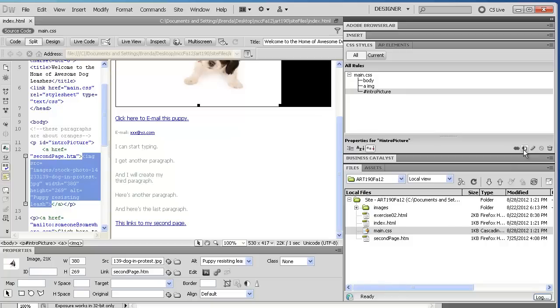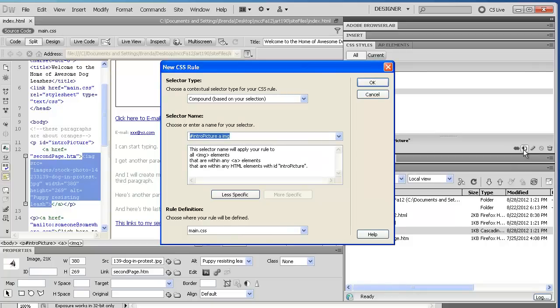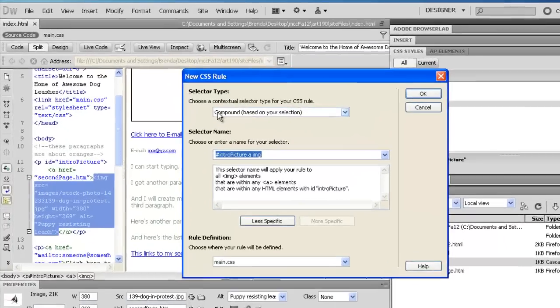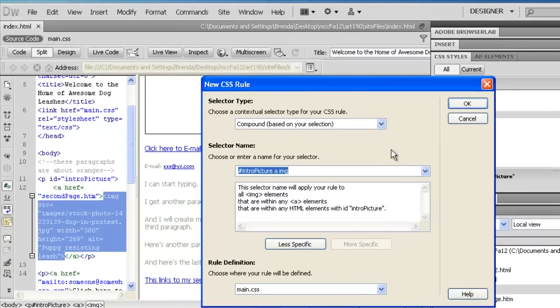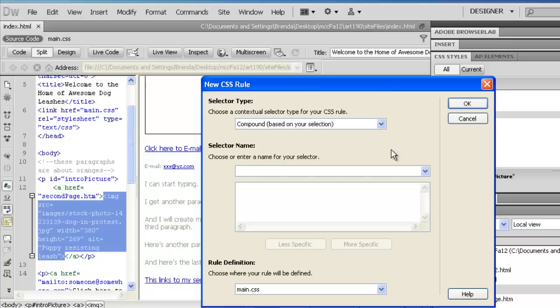So here we go. We've got a new CSS rule. And we have choices here: class, ID, tag, or compound. And for this thing that we're about to do, it's best to leave it at compound, because with the other choices you'll get an error. What you want to do is just remove everything that it might have in there for you and press your asterisk. On my keyboard, that's Shift and then the number 8, which gives us a star. Now again, check to make sure it's going in the style sheet, and then we're going to click OK.